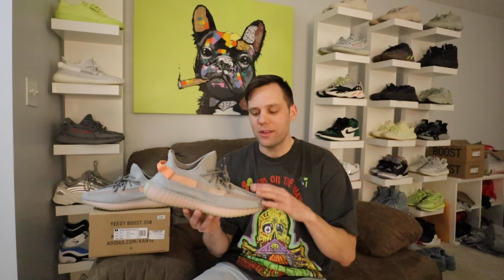I like how they did a little bit of a region lock with these 350s, bring some hype back, because a lot of people were screaming at me like, yo, Roscoe, Yeezys are dead. I think this pack definitely sparked some life into the 350. If you haven't picked up a Yeezy 350 in a while and you're looking to get one, or maybe you want just one more, I would definitely go with the True Forms. I would say maybe this or the Hyperspace, but I believe the Hyperspace is still going for a little bit more. I think this is right around 400-ish. You can probably get it.